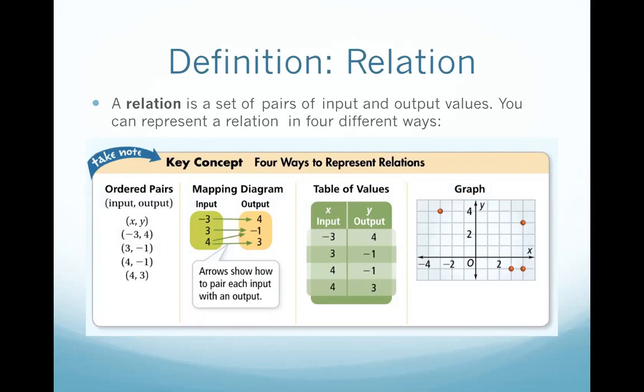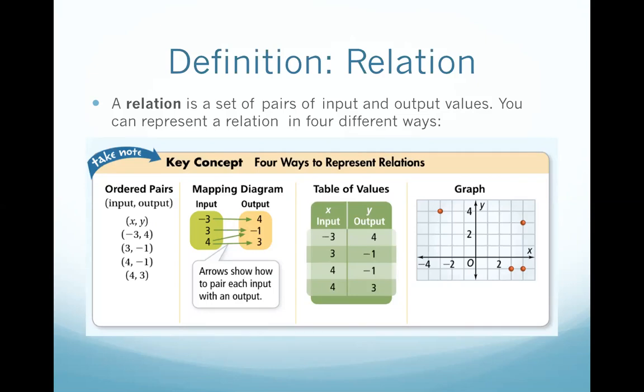Relation, kind of like relationship, is a comparison or a way to relate or to compare different values. Okay, so there's 4 different ways in math that we can represent relations. And when we're talking about relations, it's always going to be something causing something else. So the one that does the causing is called the input. The value that we are giving as our initial value is the input, and then the value that is caused, or the effect of that initial input value, is called the output value.